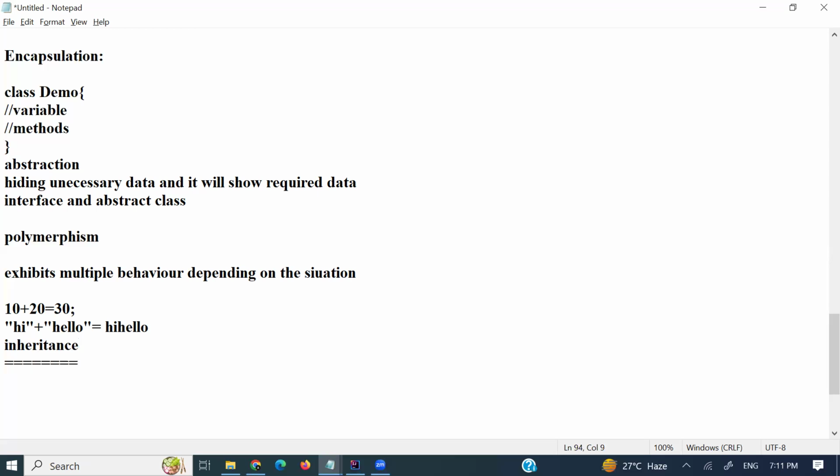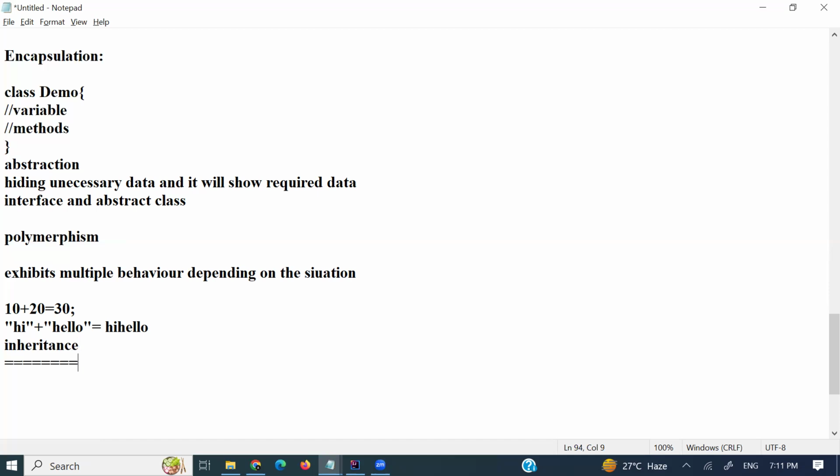And inheritance is nothing but extending the properties from one class to another class, like extending the properties from a parent class to a child class. That is called inheritance. For example, a child inherits properties from its parents.